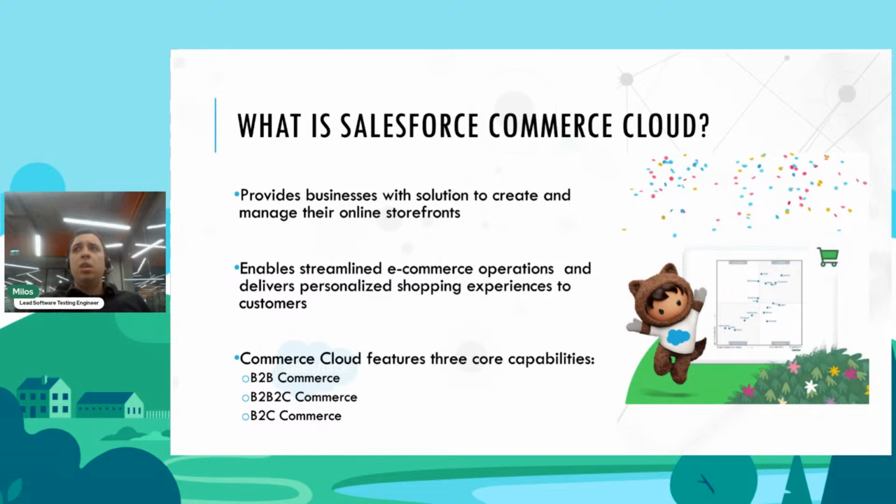Commerce Cloud, basically, is a storefront to the customer. So whenever you have, for example, the online shop for shoes or sneakers I mentioned previously, that is what Commerce Cloud offers. It also offers three variants. B2C, which is what you will usually see as you buy stuff online. B2B, which is more for business sales. And B2B to C, which is somewhere in between, but more about businesses buying for the first time.